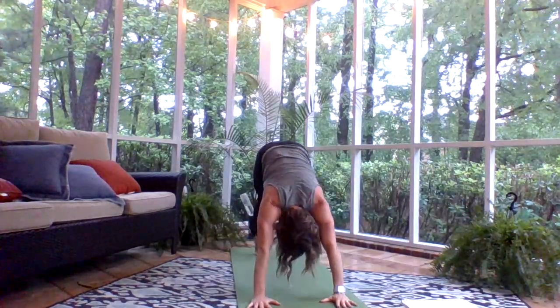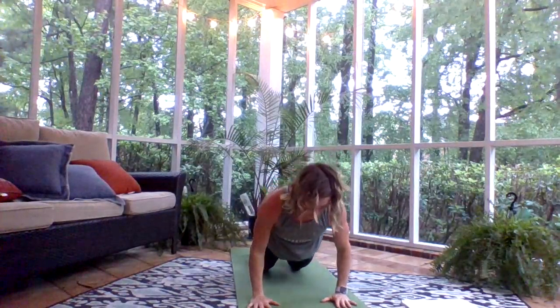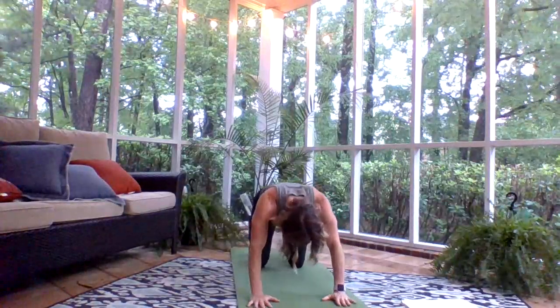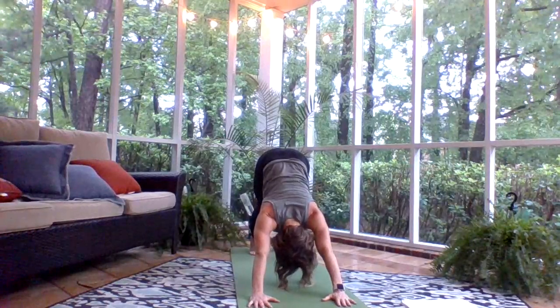Inhale, roll forward to plank. From knees or toes, exhale and lower. Inhale, heart lift, shoulders come down the back. Exhaling, downward dog. 3 breaths here, so you're welcome to rest in child's pose.